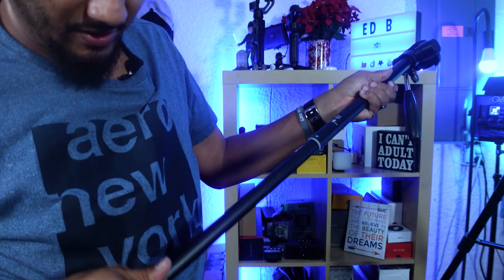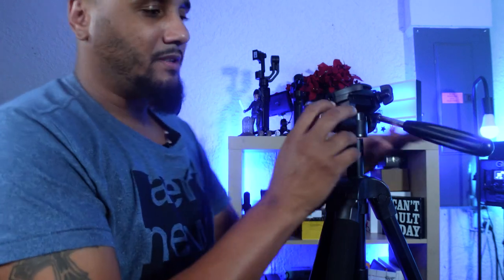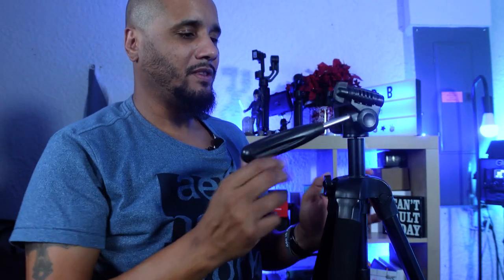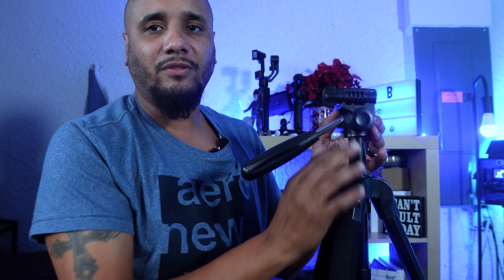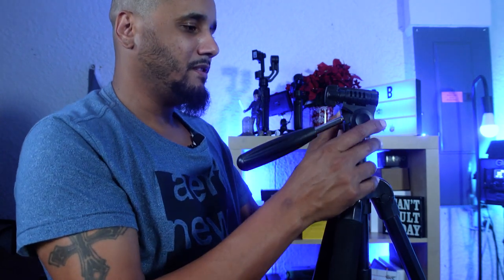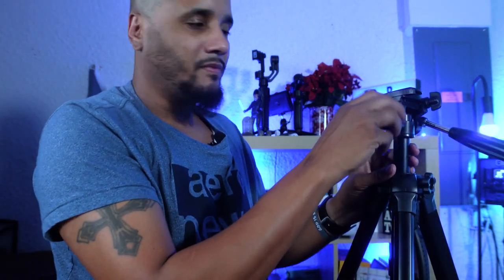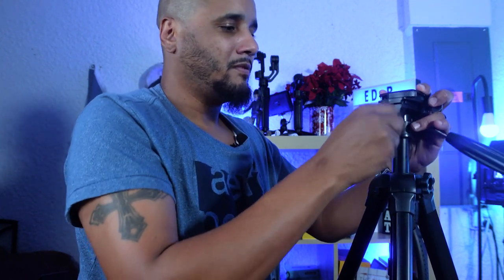You lock it into place by twisting and it clicks. This part moves around a lot because it screws directly to the mini monopod or selfie stick. So if somebody's trying to pan while recording, it's uncomfortable because it gets looser and looser. It would have been better if there were a separate mechanism to move it around without completely untightening it — that's my main complaint. There's also a knob here that I'm not sure about; it unscrews, and I think it's to swap out the top piece.